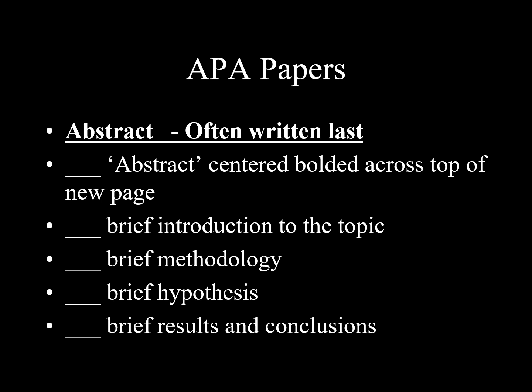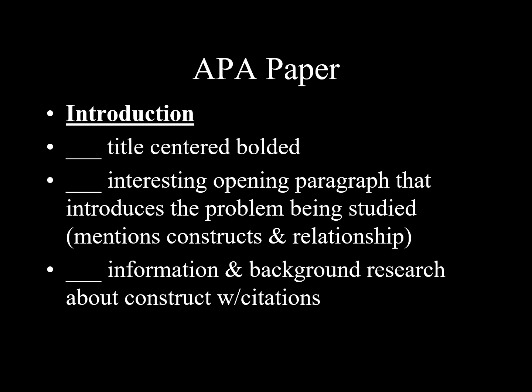There's a brief methodology. Who was it done to? What was done? How was it done? This is, again, usually only 2 or 3 sentences. The actual hypotheses or key hypotheses that were tested, and a brief discussion of what was found and any conclusions therein. Again, you're not going to capture the entire paper in the abstract, but you should be able to give people a pretty good idea of what you did and what you found in that abstract.